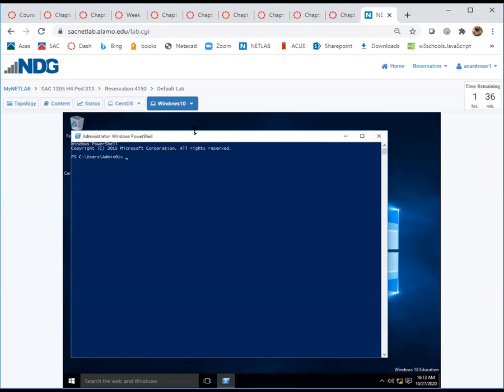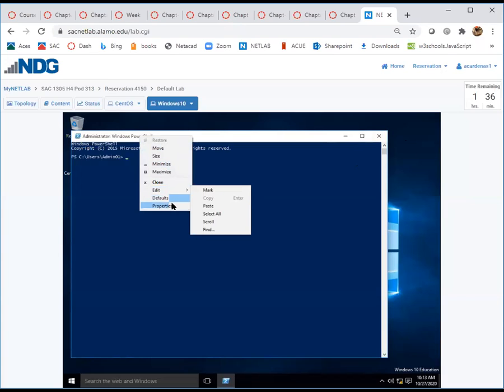You got the title bar with the minimize, maximize, and close. And if you right click the title bar, you get a few more options like editing and properties like changing colors that we looked at last time.